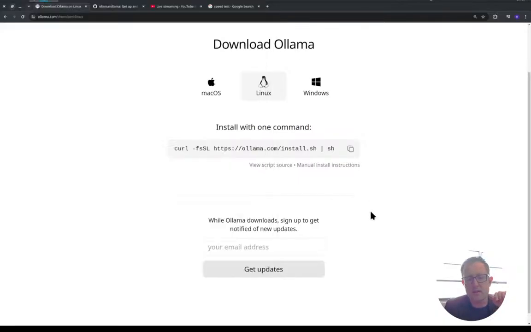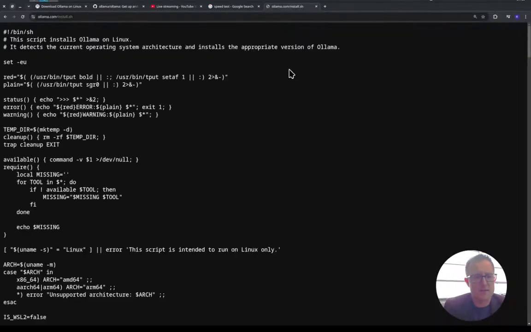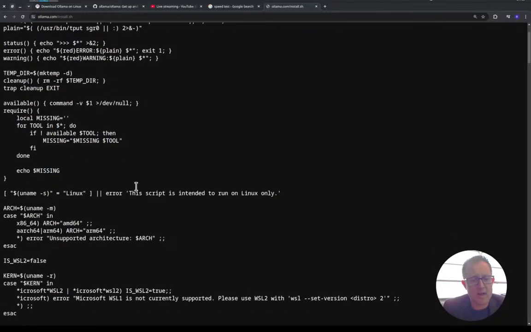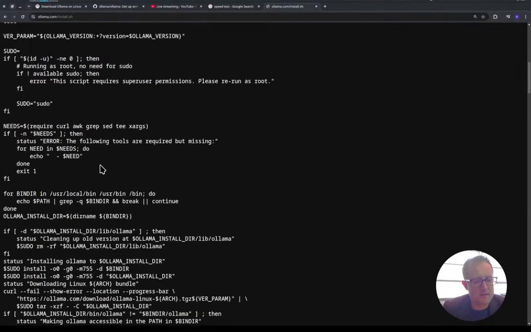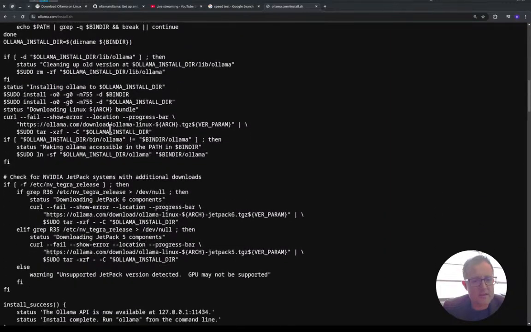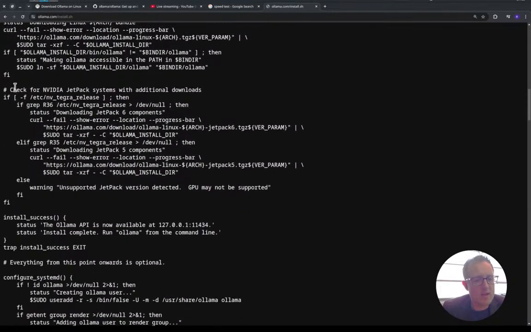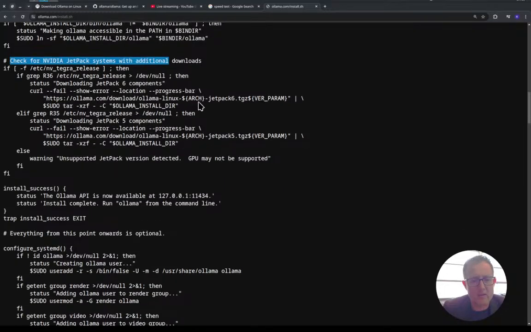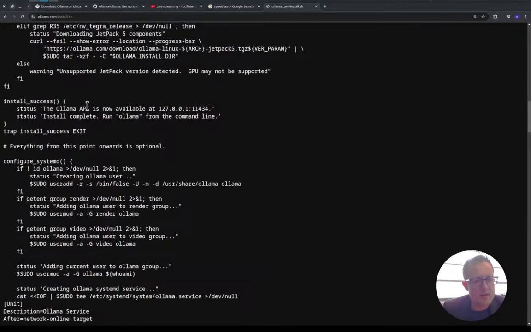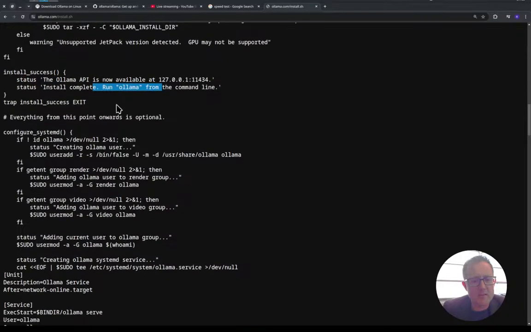Up and running. And while it's doing that, we could take a look at what this install script is actually doing. So it's running a shell script, checking what kind of Linux there is, and checking for NVIDIA, so looking at local hardware. Install complete.